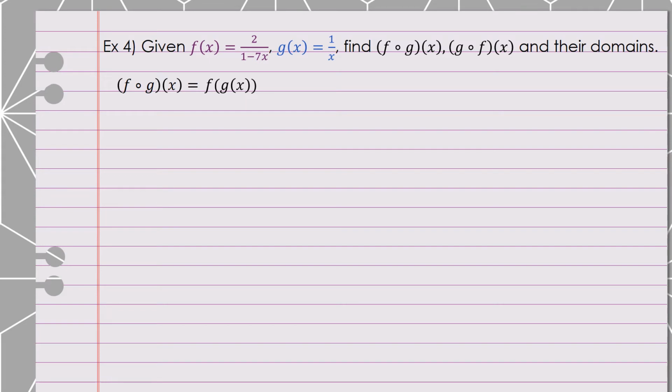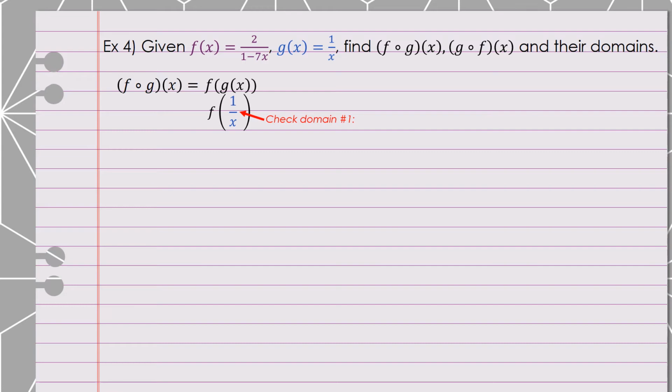Like before, we start on the inside, and notice on the inside we see g of x, and we know the g function is represented by 1 over x. Now, here's the new part to this problem. It's not just asking for f composed of g, it's asking for f composed of g and their domain. So, we first must check. This is our first check for domain number 1.